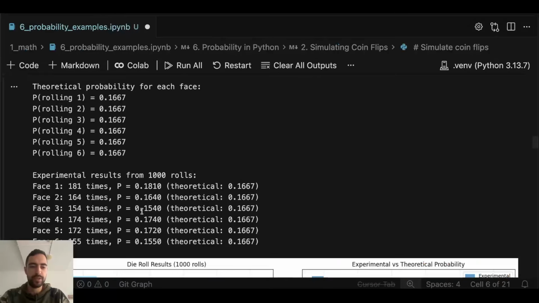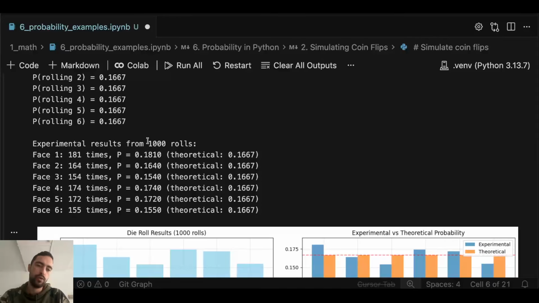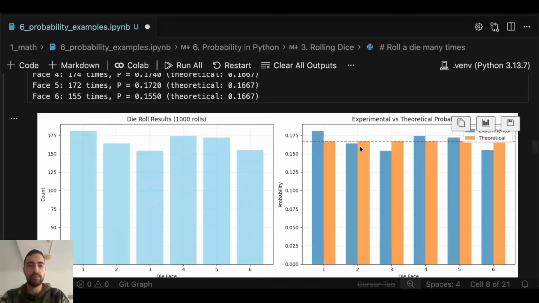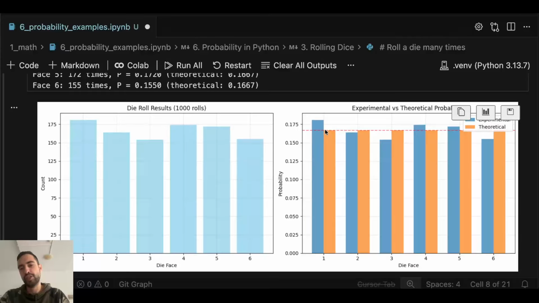And so if we try that with dices, with 1,000 rolls, we will get close to the theoretical of 0.1667. And here the orange one shows theoretical probability of each dice face, and it's always the same, but the measured one, it's gonna be a bit different. But if we do a lot more measurings, then this measured one will get closer and closer to the theoretical.